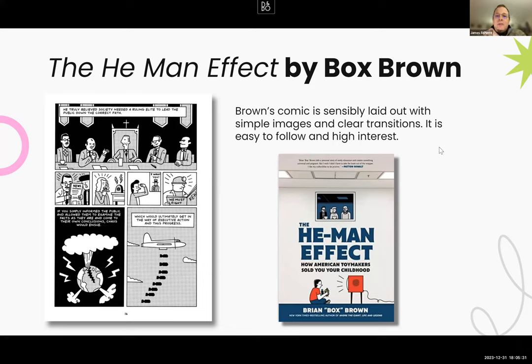It's laid out very clearly. It's got clear transitions. It's easy to follow, and he takes you through what advertising is, how people have been manipulated, how a whole generation of children were made to want certain things. They started to bring in lots of different forms of media, through television, through comic books, to sell toys, essentially, is what they're trying to do. They're trying to sell toys. So they're selling us a lot of different things in order to raise interest in them.